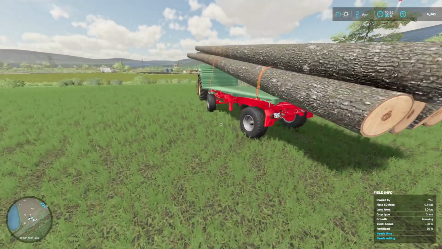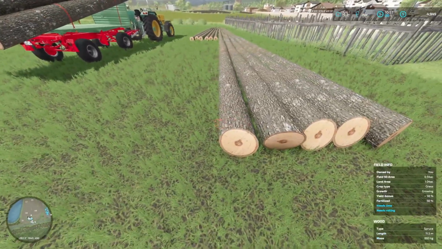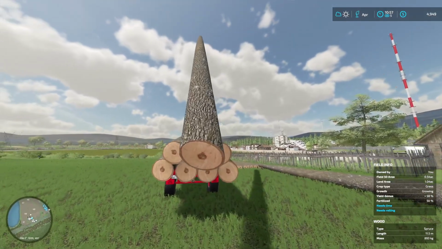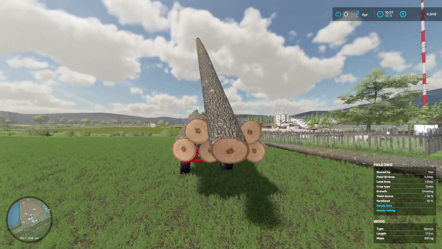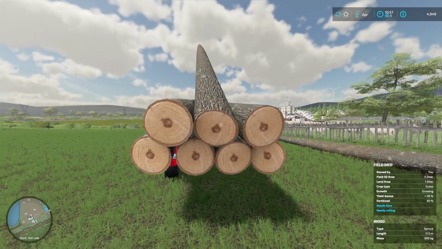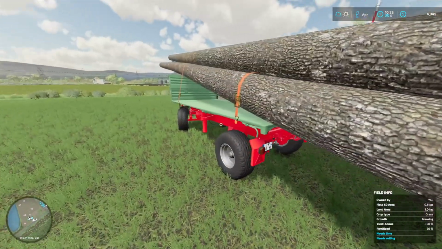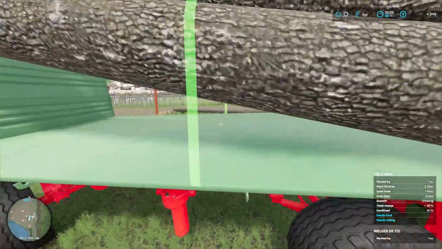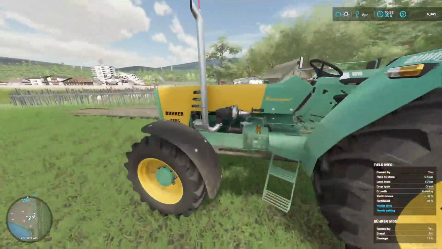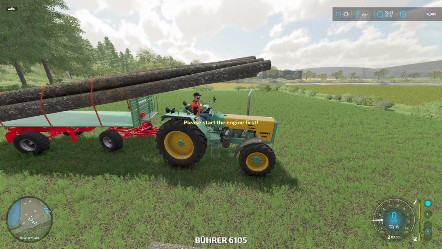So you can see the trailer is starting to move. This is usually an indication on FS22 that the trailer is getting too heavy for what it can actually handle, which is not ideal, but we're going to push it real good. I don't know if that's right, but I think that's going to be it. We're not going to go any heavier than that. Right, that should be good. Oh, wow. We are just about touching our head.